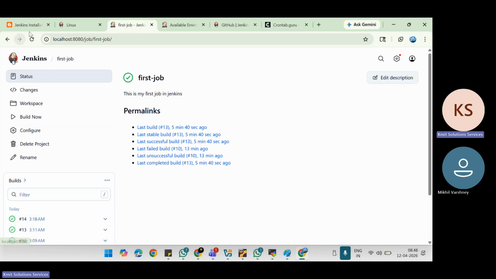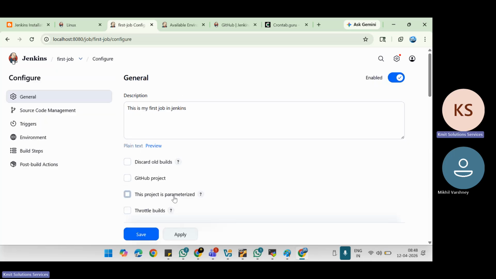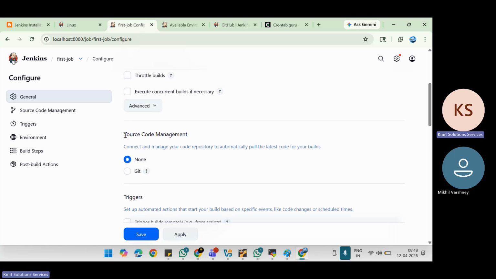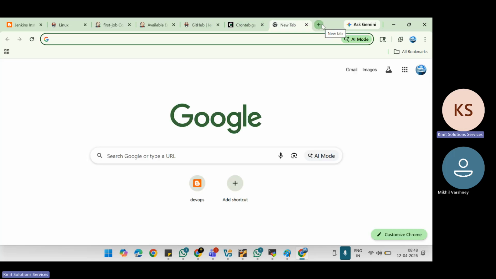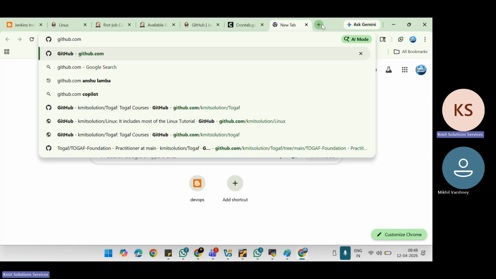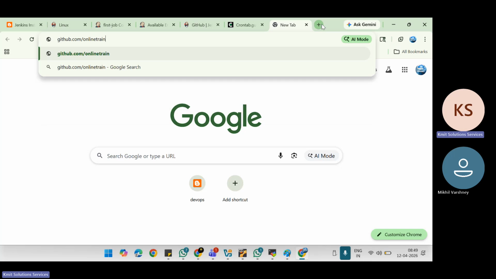Now, as I mentioned earlier, we are using plugins, and with those plugins we can connect to GitHub. So consider I have a source code management. I'm taking some dummy project, any dummy project. I have one repository. You can take any. I just want to show you the GitHub interaction with the code, how it triggers and Maven starts. That we will see in tomorrow's lecture. We will create a project from scratch.